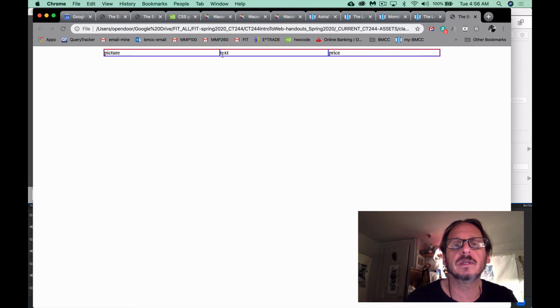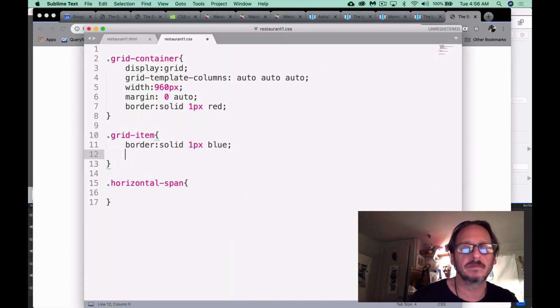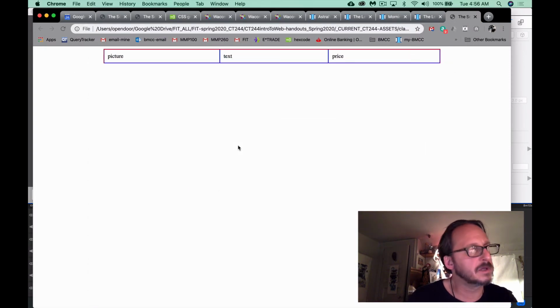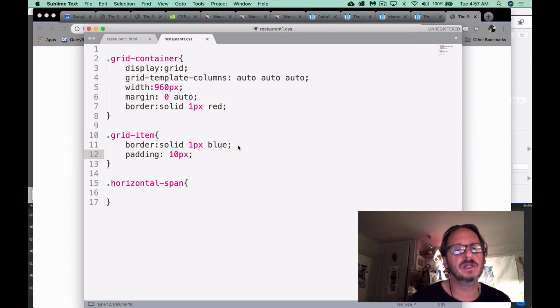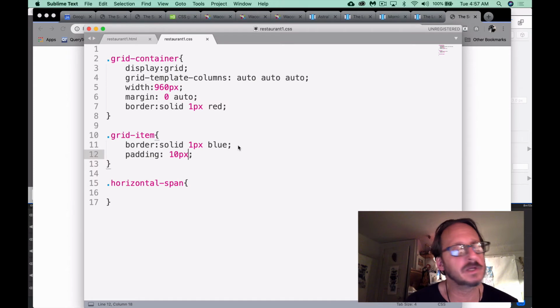And now you could see the borders inside. Also, you could see that the content is touching the edges of the box, and it may be a good idea to give it some padding. So I'm going to do that. And let's see what 10 pixels looks like. Alright, that's looking quite a bit nicer. I'm not going to be changing heights just now. We have some other things to do before we could talk about the best way to change height. Right now, I just want to point out some simple stuff about what we've got.